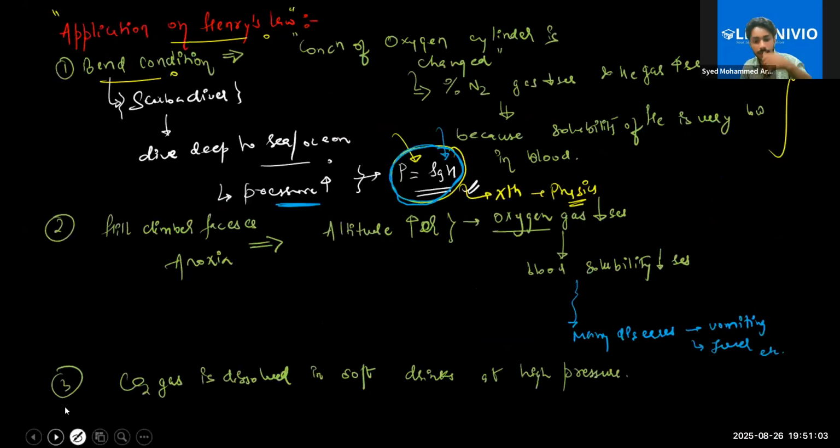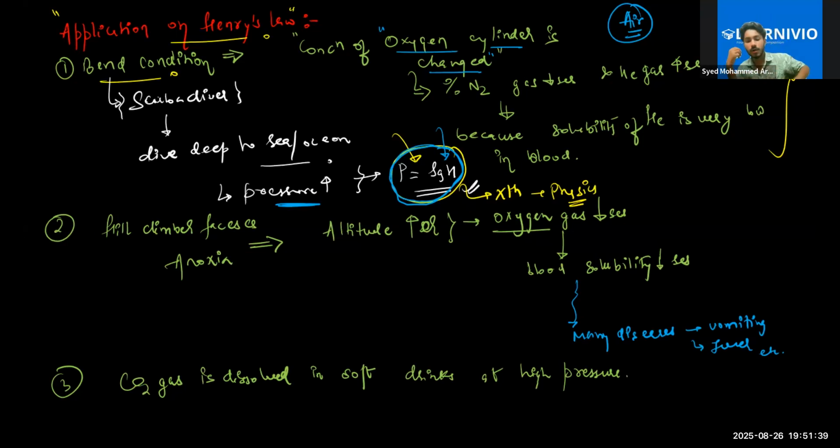That means the scuba divers that go deep down into the ocean have an oxygen cylinder with them. They carry the oxygen cylinder to breathe, to get the oxygen. And in that oxygen cylinder, there is a change in the concentration of air. Why? Because if you see the air, there are different compositions of gases. For example, 71% of nitrogen, 0.03% of CO2, and something around 28% is oxygen. So these are the compositions in the air that we breathe in.